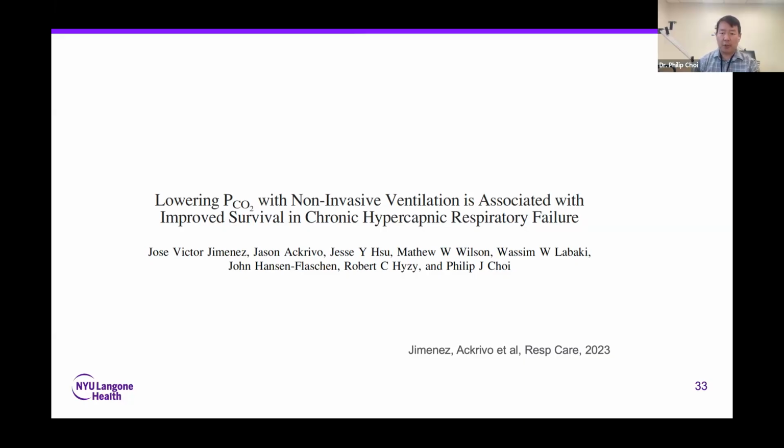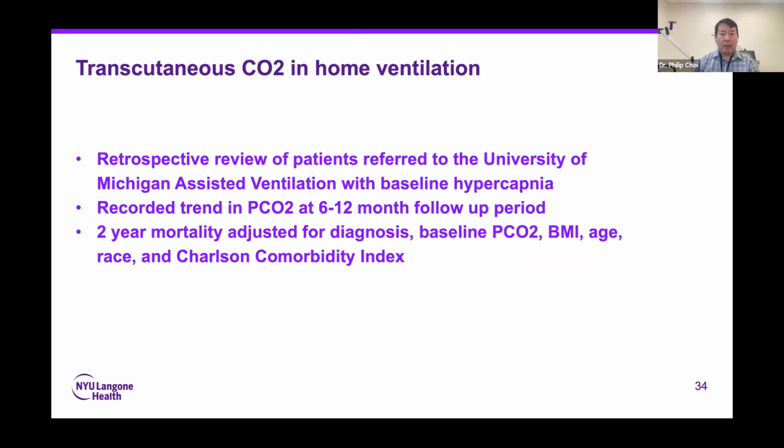And so this was just published in Respiratory Care this past year that was really looking at 10 years of University of Michigan data. What we did was a retrospective review of patients who were referred to their University of Michigan assisted ventilation program with baseline hypercapnia. So this is anyone with a PCO2 of greater than 45 at first visit.